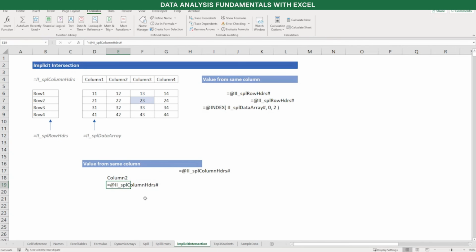When we press enter, we can see that it retrieves the value in the same column as the formula cell from our column headers spill range. It is important to note that our result does not change if we use the same formula on a different row of the same column.